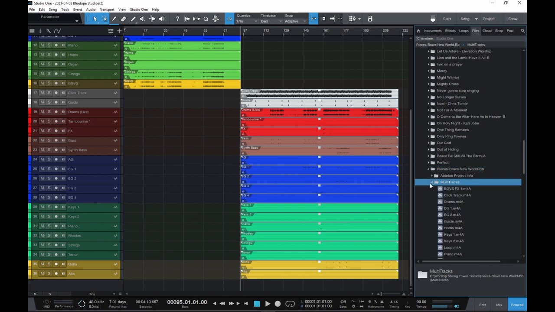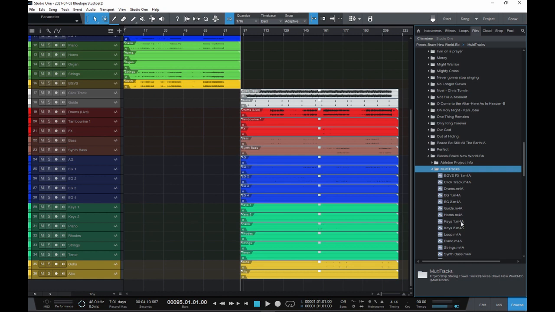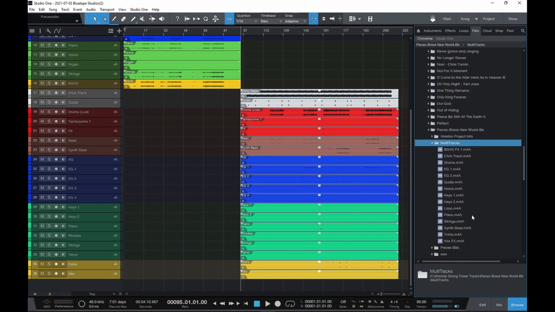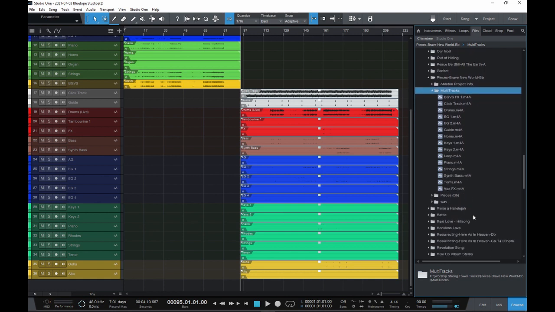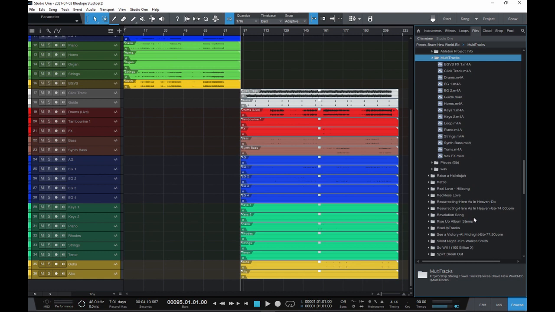The original multi-tracks that we had here were M4As. If you've been on a Mac, you may not be aware that M4As are not native to Ableton Live. So if you've been dragging M4As in and noticing issues with tempo modulation, or it seems like it snags up, it's because it's being converted to WAV in the background processes on your Mac, as opposed to a WAV file, which is native to the program itself. So it doesn't have to be converted, right?